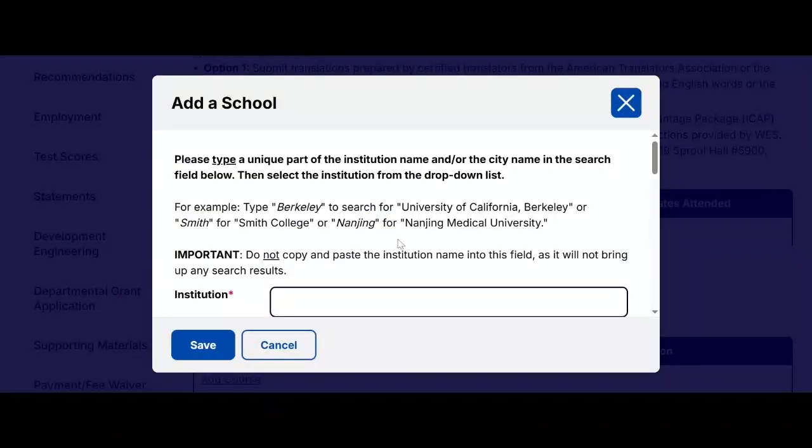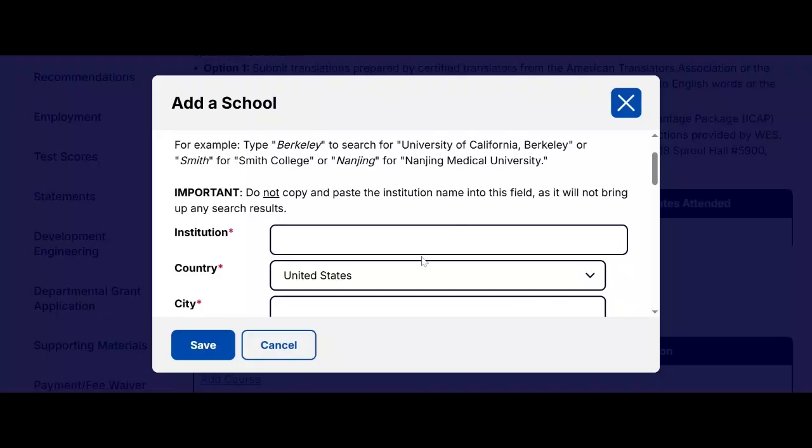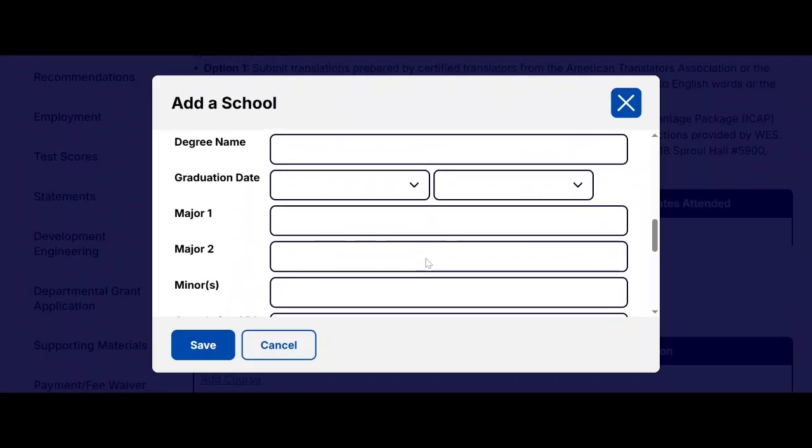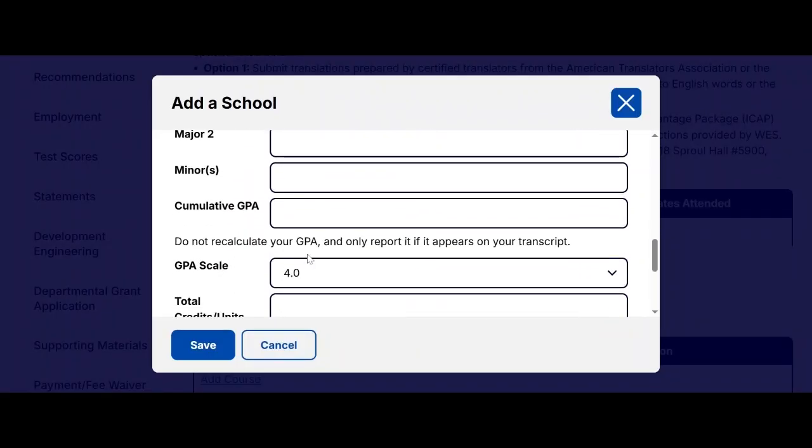Here, you'll add the information one by one for each school. One thing that's important here is the information about your GPA. If your GPA is listed on your transcript, for most people, they do have a final grade point average listed on their transcript, listed here. And then indicate what scale your GPA is on.